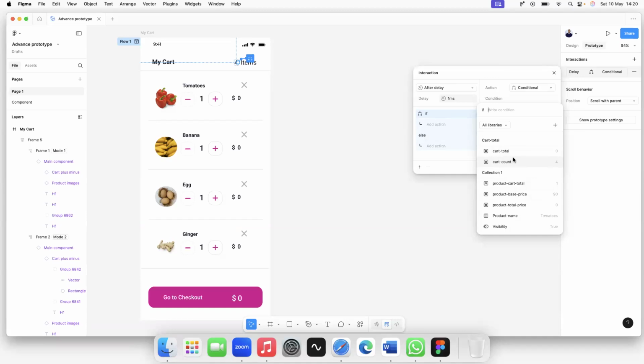Okay, let me just try. Yeah, go ahead. Cat count should be cat count equals to product base total minus product total price.